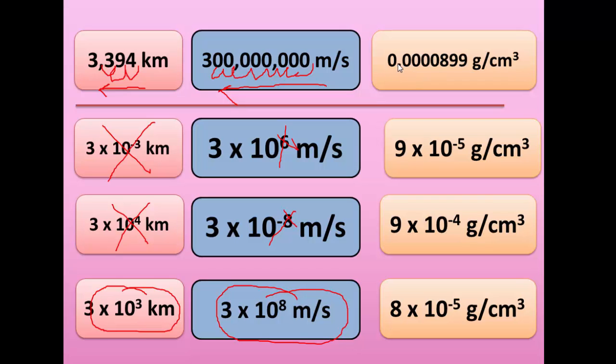And this one here, we're going to go over 1, 2, 3, 4, 5 spots. But we went to the right this time, so we want a negative 5. So we can get rid of this one. Oh, no, this one says negative 5, and so does this one. We have to look at our rounding. So we have the 8 here, but this 9, since it's higher than 5, is going to push this 8 higher. So it's going to give us the 9 times 10 to the negative 5.